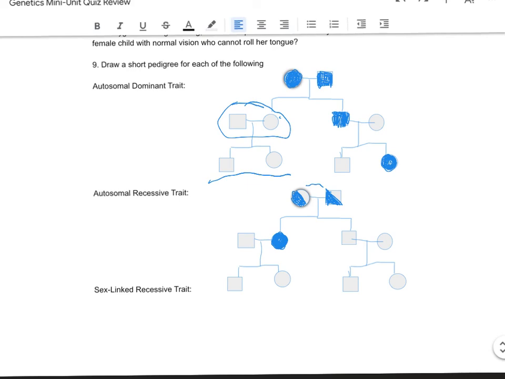You would never expect to have a situation where, for example, both parents had the trait and the offspring did not, because if this is a recessive trait, if both parents had the trait, then these offspring would also have to have that trait. And again, since this is an autosomal trait, we would expect approximately, it doesn't have to be exact, but approximately the same number of males and females would have the trait.